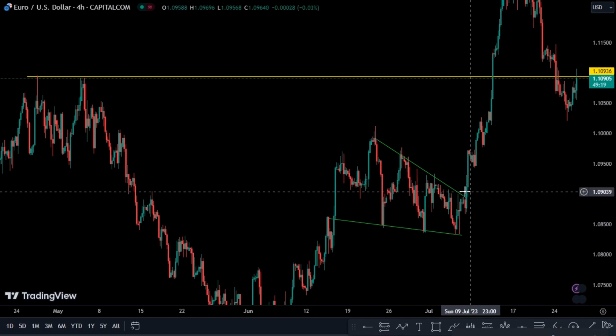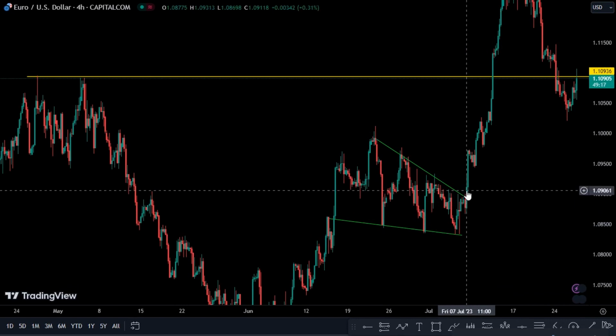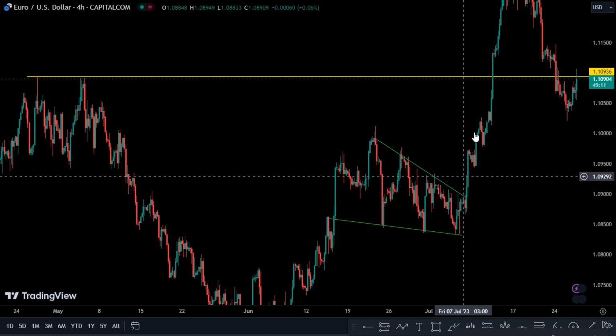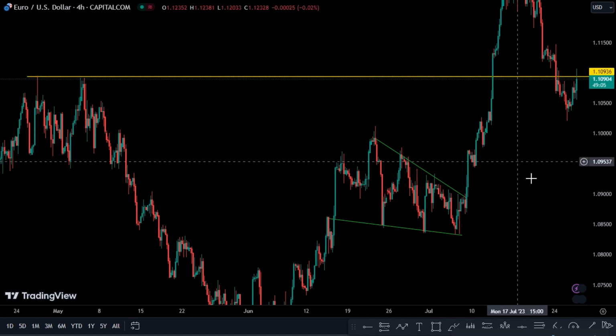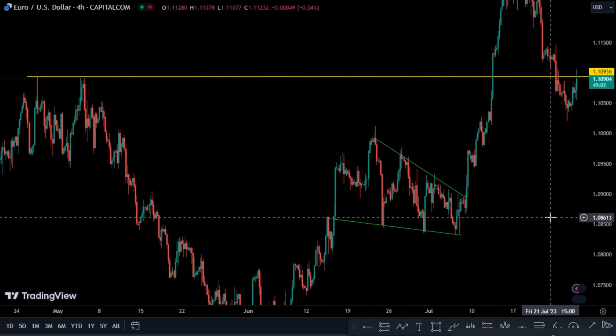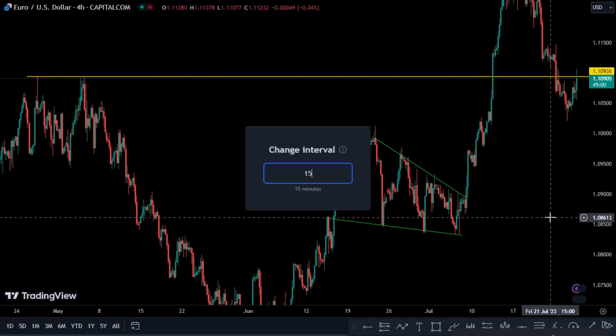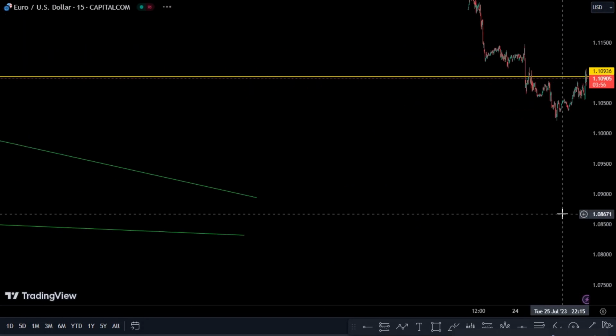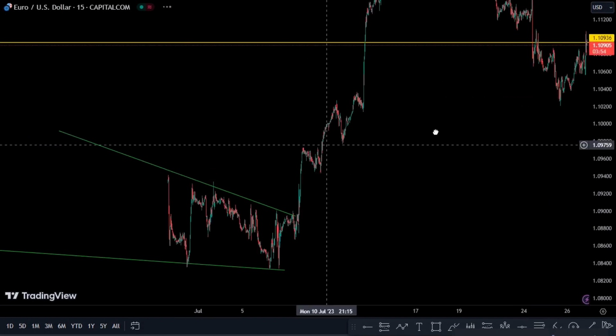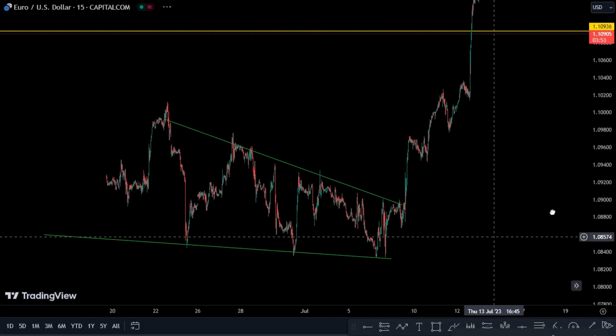Okay, and then as soon as the market breaks this resistance structure, we could have executed a buy and then put our stop loss accordingly. Then our take profit would be at this resistance level right here. Once we have figured it out on our higher time frames, we simply switch to the 15-minute time frame, and that is where we are going to be looking for our entry.